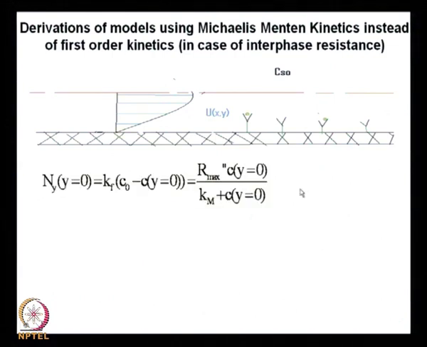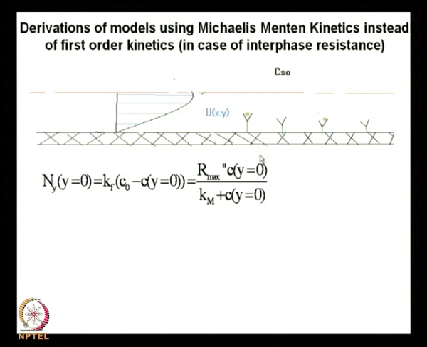If you remember, this was our boundary condition. Tell me if you have any problem with this: at y equals 0, the flux was Kf, that is the mass transfer coefficient, times C naught minus C, where C naught is the concentration outside the boundary layer. CS0 is given in the picture here, I just refer to it as C naught, but same thing. So, C naught minus the concentration at y equals 0 at the surface, right. So, that is the amount of material that is coming in.